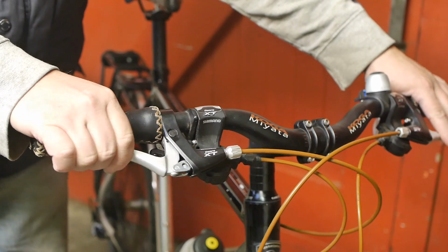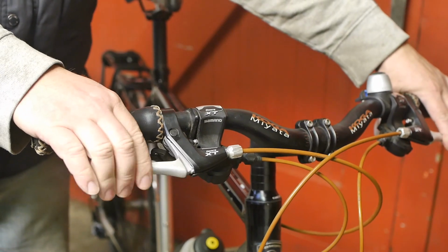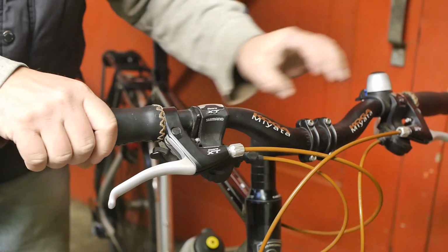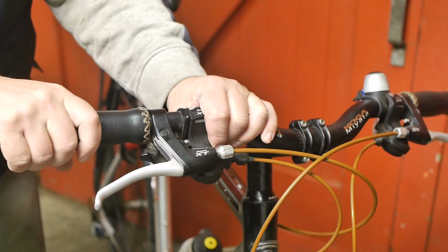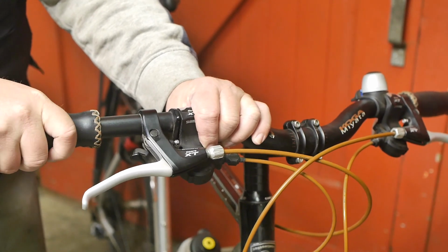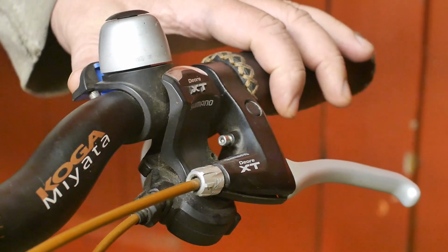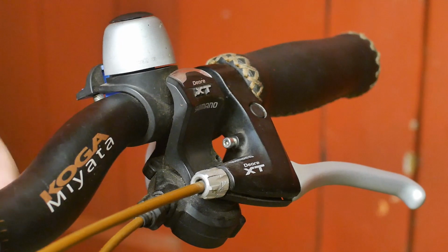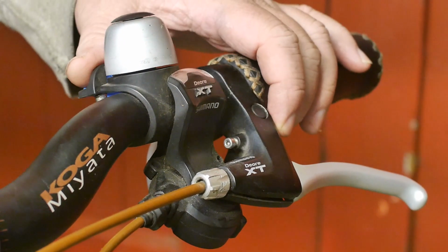And I think the rear brake, the V-brake, also needs adjusting. These grips, by the way, are great, but they are also rather loose on the handlebar. It's not a big problem, but it is annoying. Looks like I also need to move the bell to the middle of the handlebar. Hopefully this thicker section won't be a problem.